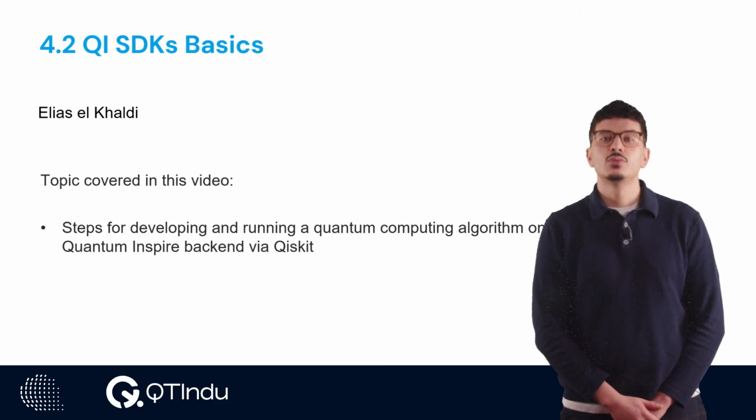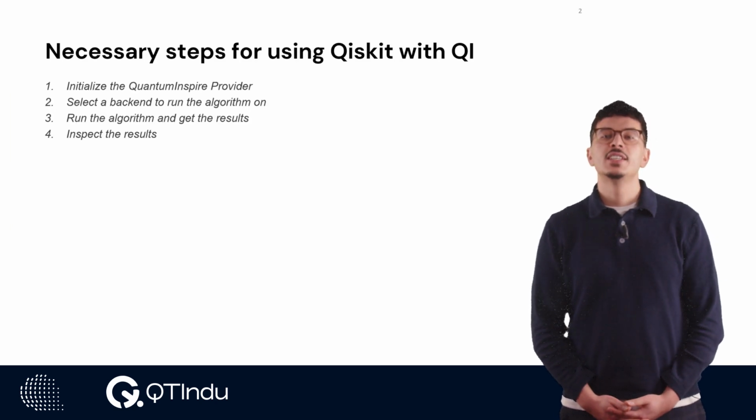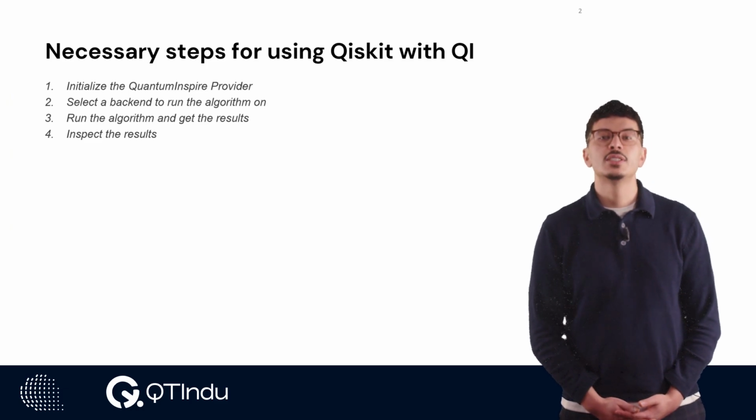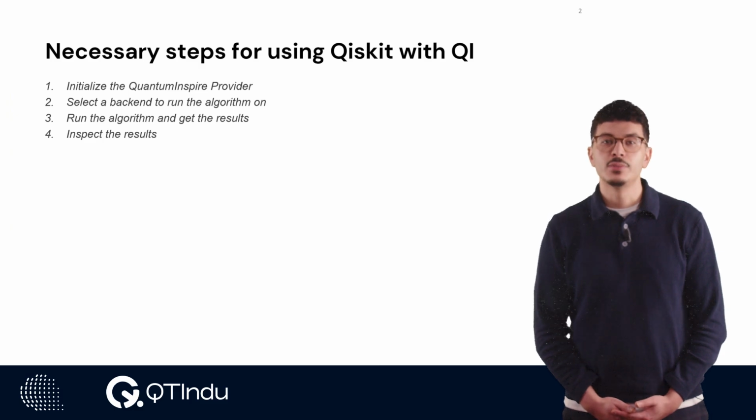First, let's discuss what generic steps we have to take when we want to create and run our first algorithm via the Qiskit SDK. The core of the SDK is the API, short for Application Programming Interface. The API defines the interface to Quantum Inspire. It hides all kinds of technical details for us to interact with Quantum Inspire. We only need to take a few generic steps to run our first algorithm.